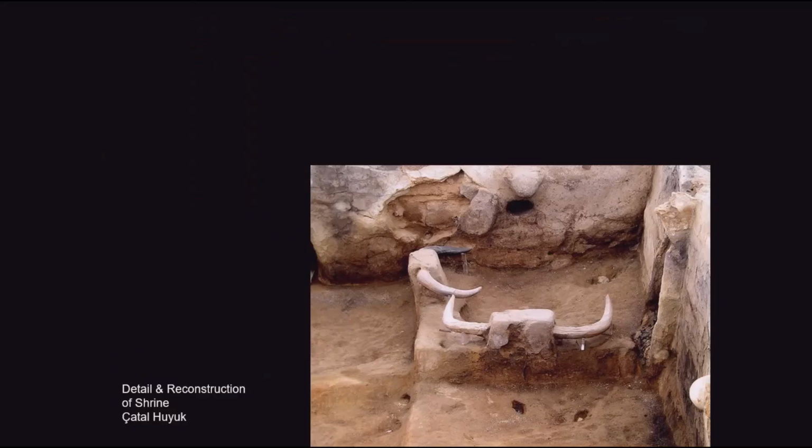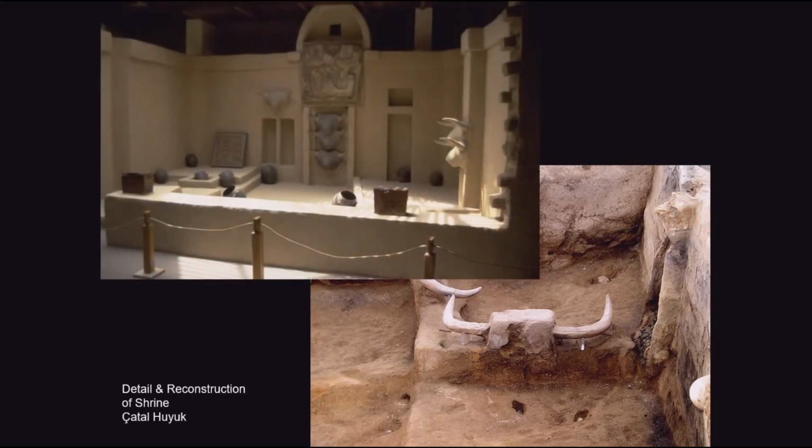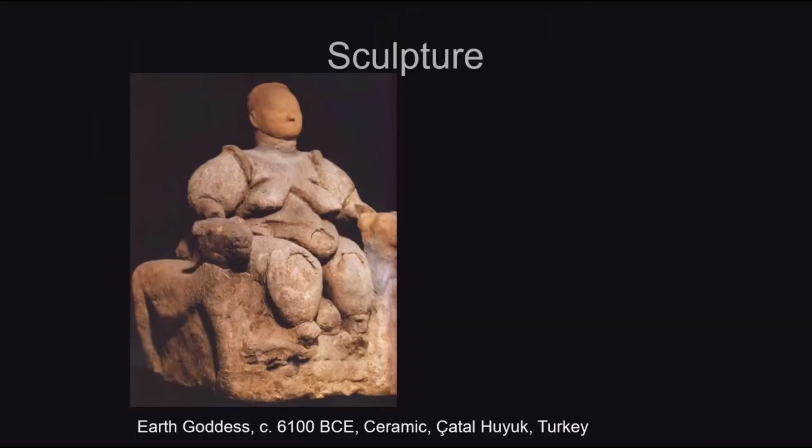The ritual purpose, they were probably places reserved for offerings, either offerings of animals, and these were decorated with animal horns, and you can see that in this reconstruction. Now, this was built after the invention of ceramic, so we actually have some of the first ceramic sculptures in the world come from this site. This is one of the most famous.